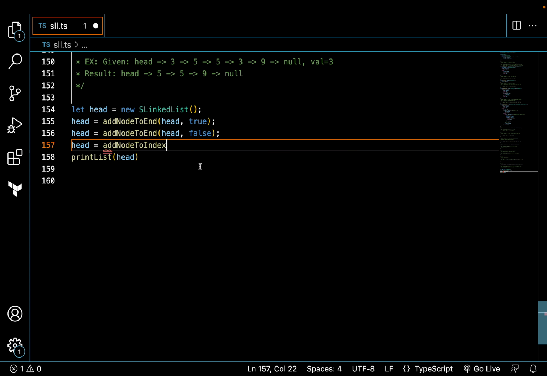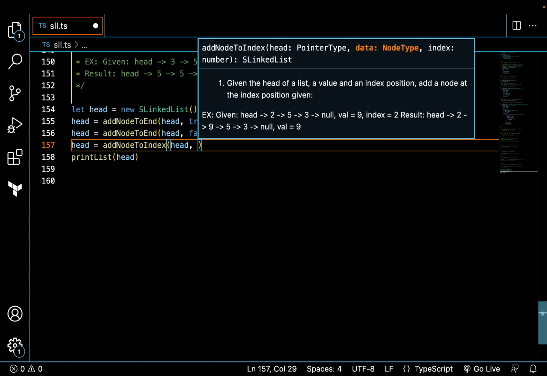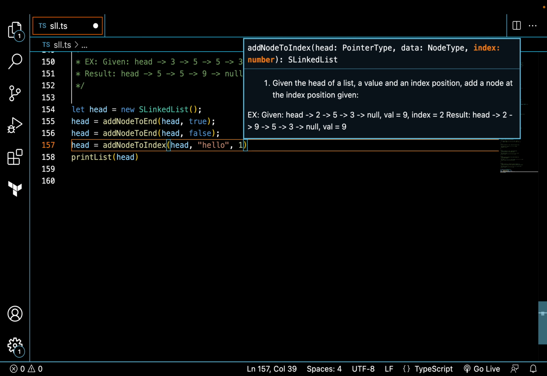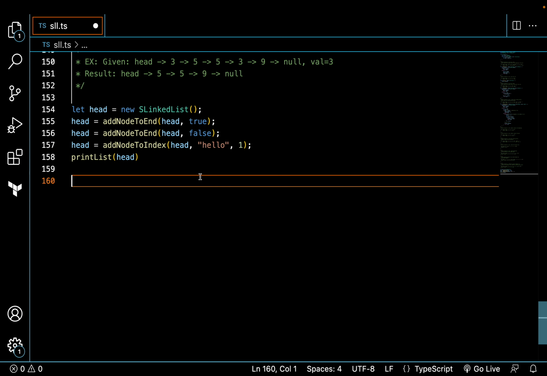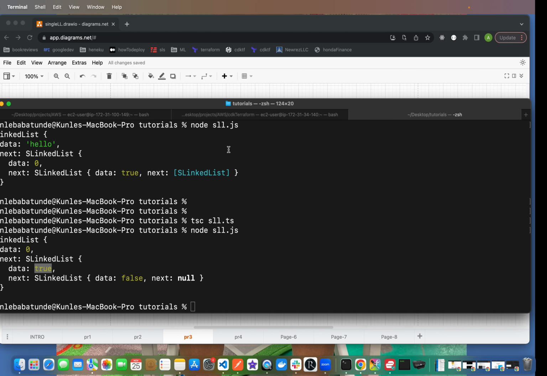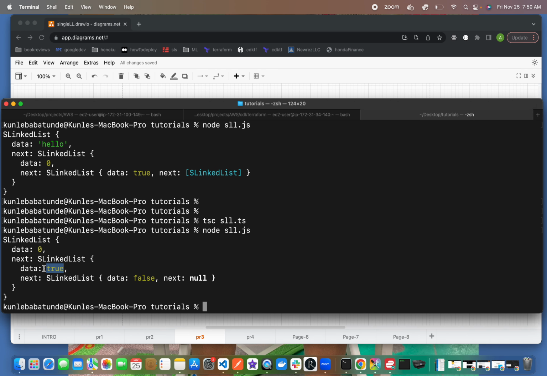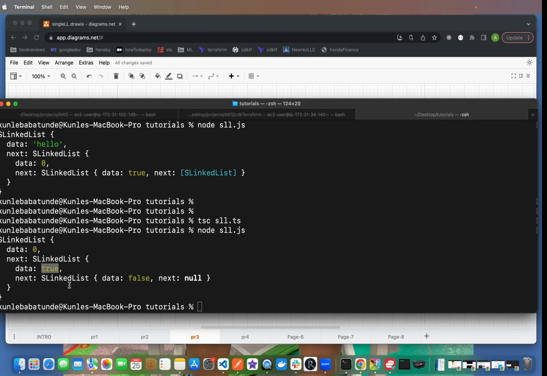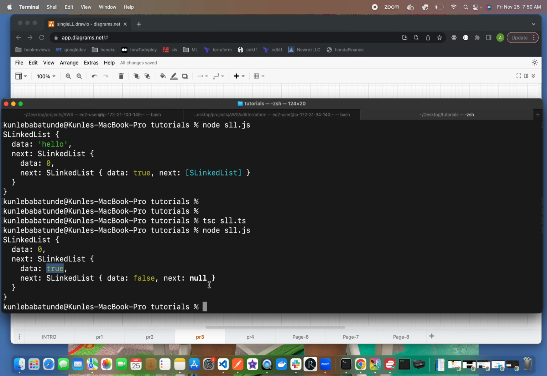Add node to index, head. I'm going to add hello, a string, at position 1. The output of this: instead of true after 0, you see the string hello, and after hello, you should see true. Let's test this out.